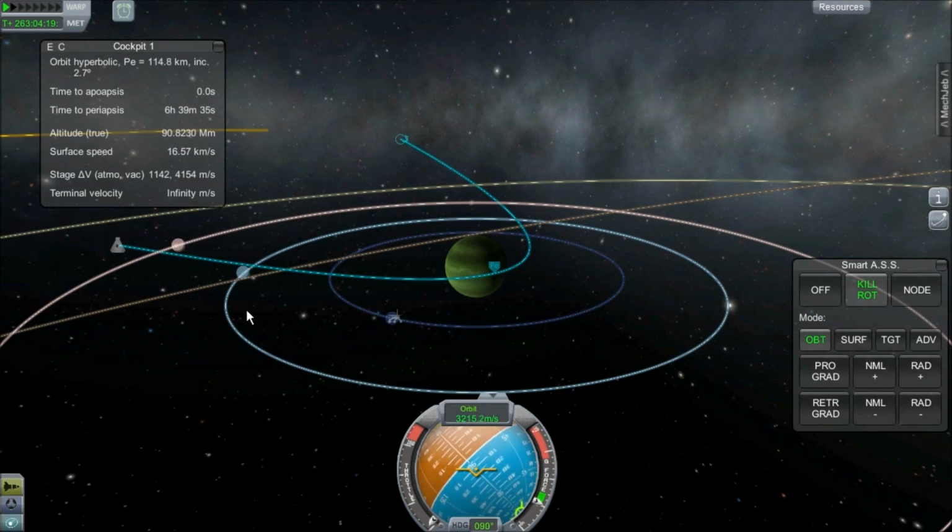Now, I've experimented with this a bit, and I lost the first ship I did this with. Because I shot down to about 100 kilometers in, and we just sank. We just sank into the atmosphere, and just got swallowed by Jool. It was ridiculous. And I felt bad, because I actually took a Kerman on that trip, and I killed him.